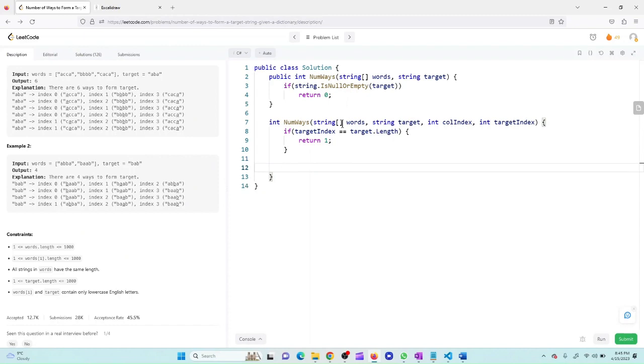So in this case, if column index is equal to the column size, which is the integer length of the word, length is equal to words[0].length, because all the words have the same length, return 0.